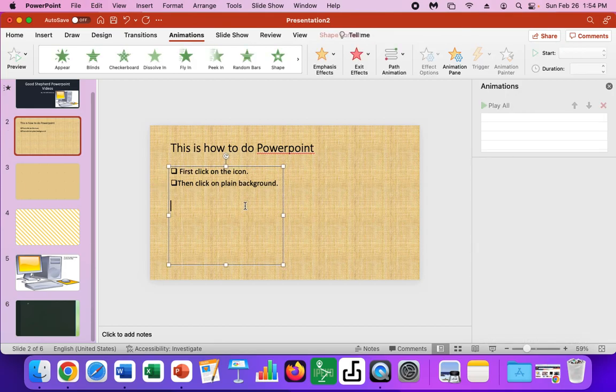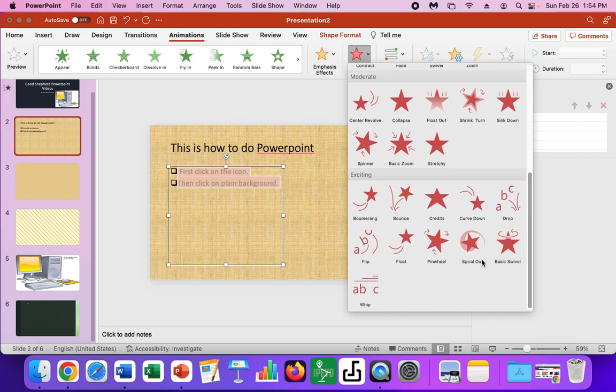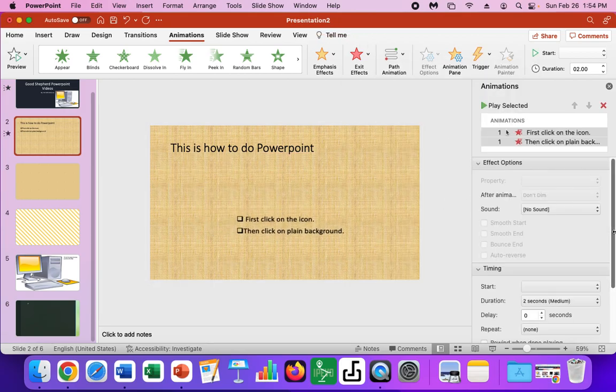However, it could be that you have a situation where you want everything to come in at once. If you highlight it and then go in and do it, you can see that this time they both go at the same point. And it's denoted with a number 1 next to both of them, meaning they're both happening at the same time. So again, if you click on the text box, each one will go individually. If you highlight the text, that will make them happen at the exact same time.